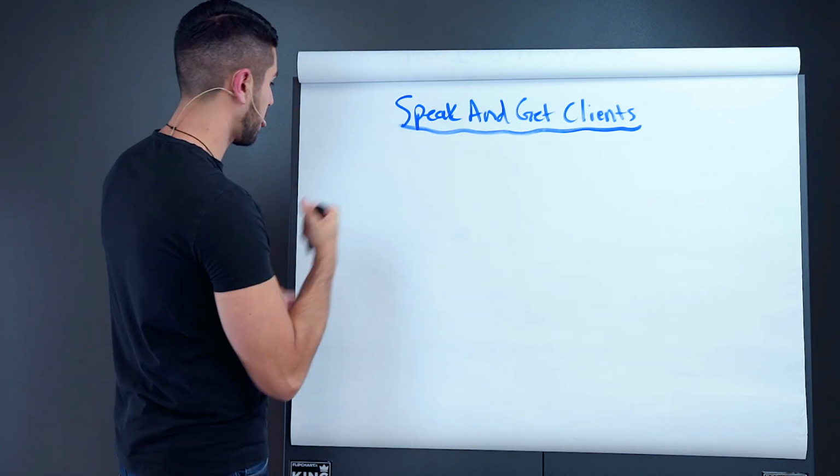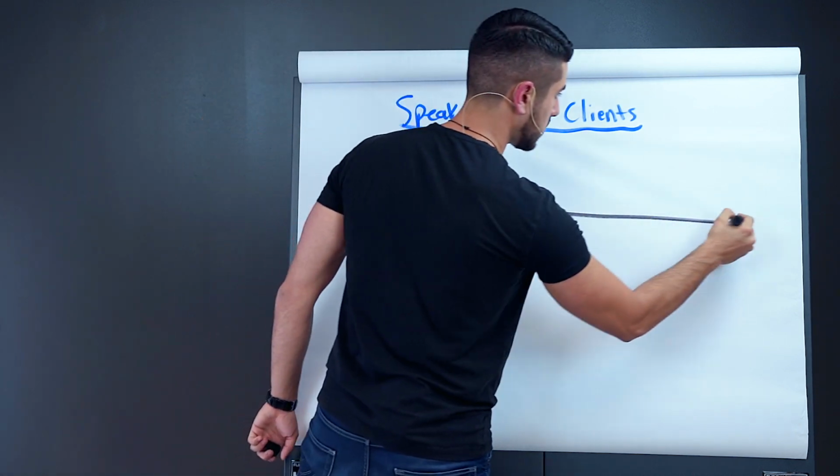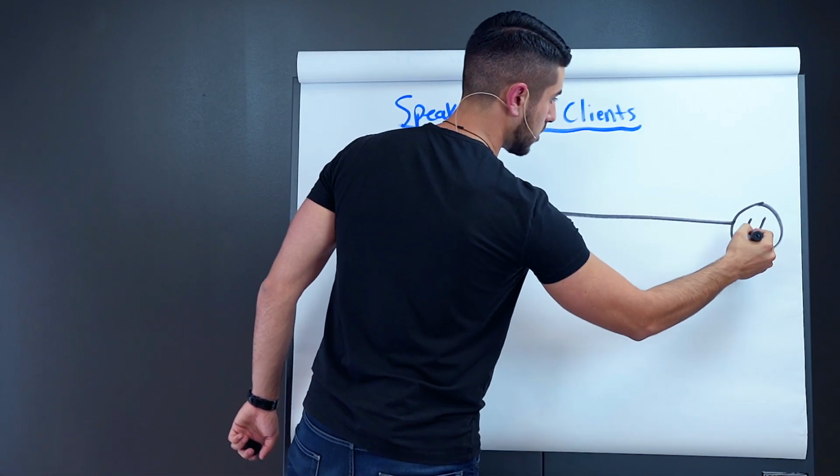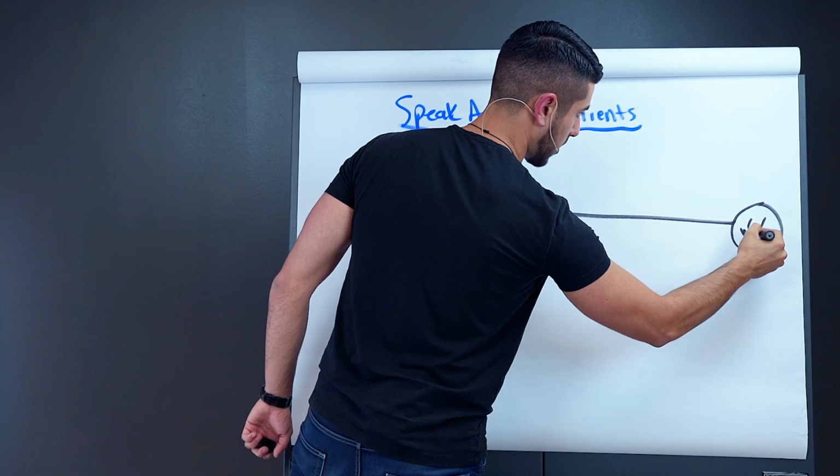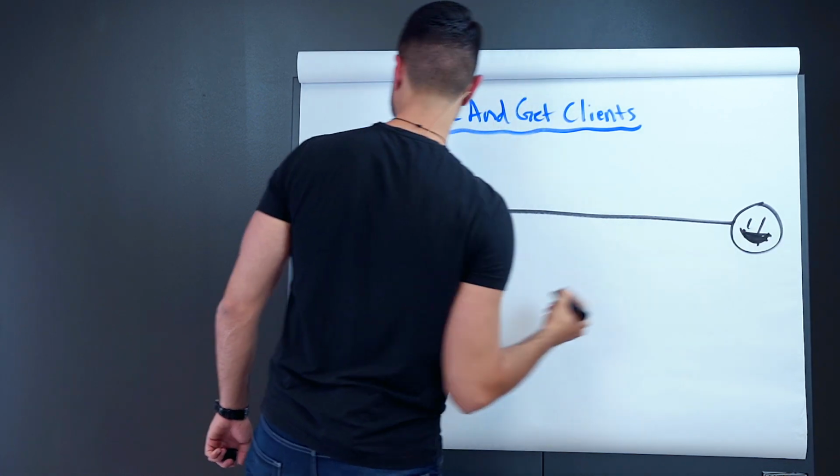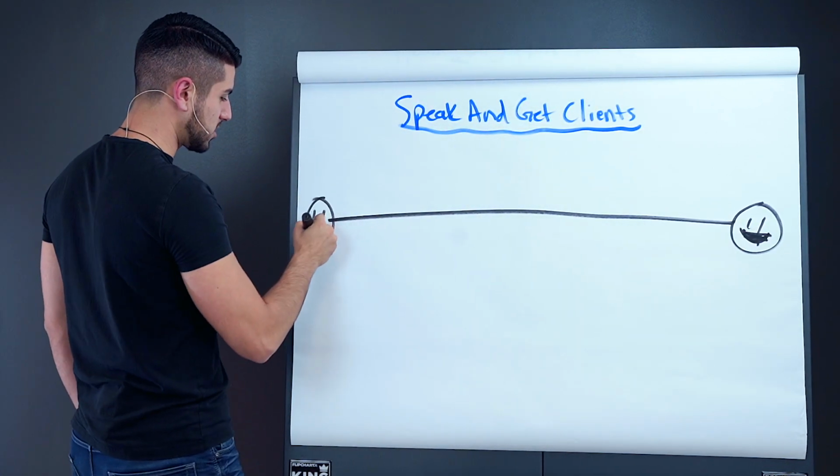So I did this thing, right? So I drew the line. So this is where they want to be. Oh, sorry, they want to be here. Okay, there we go. They're even happier. There we go. And then this is where they are, right?